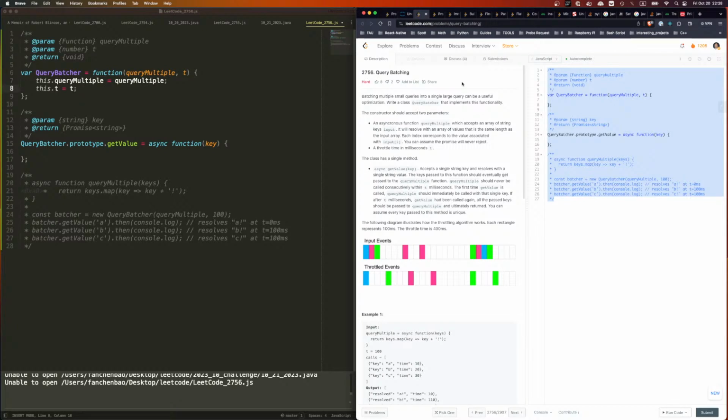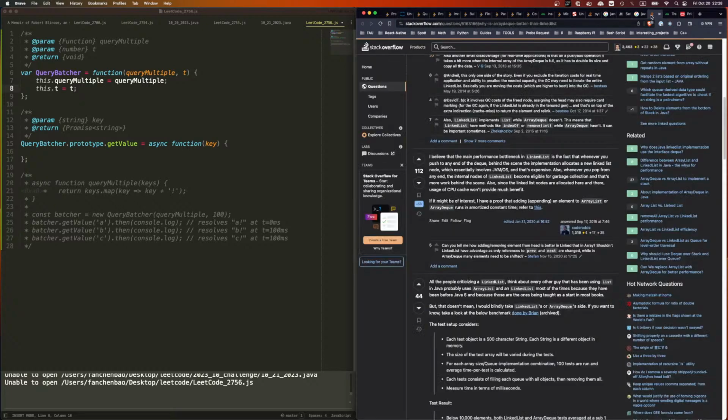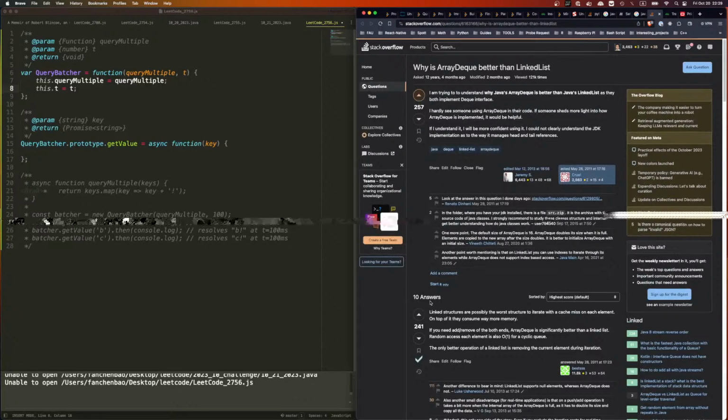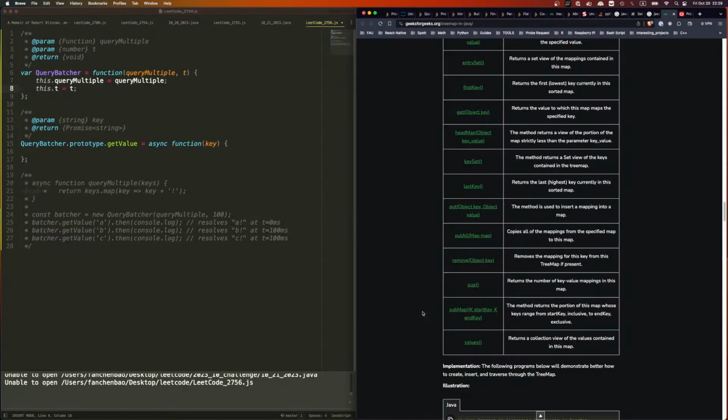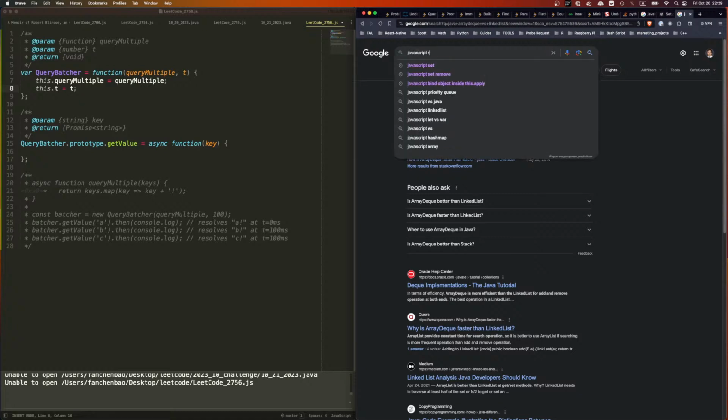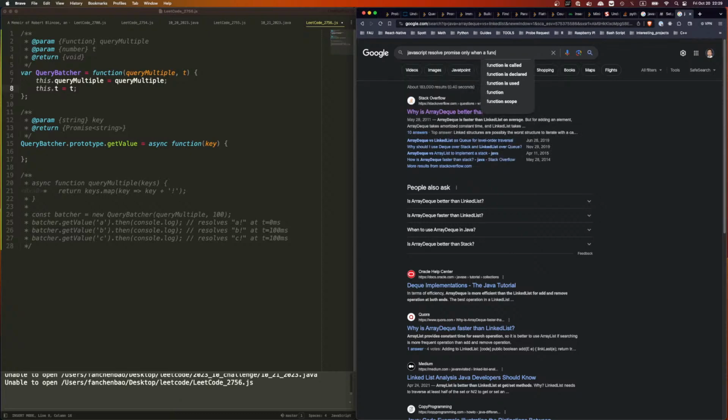Yeah, how do I do a promise that we will only resolve it or reject it when a function is called? I don't remember the syntax. JavaScript. Resolve promise only when a function is called.